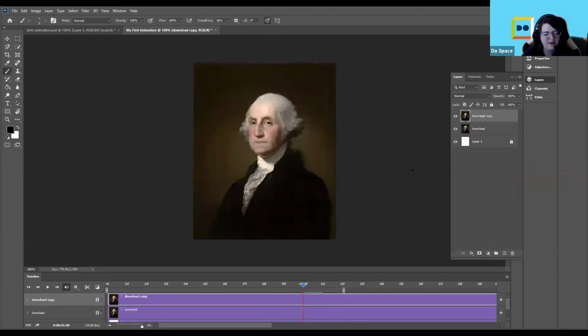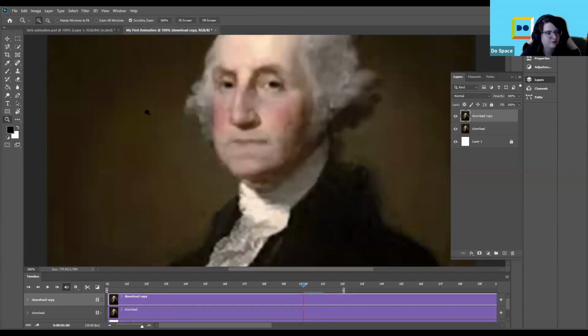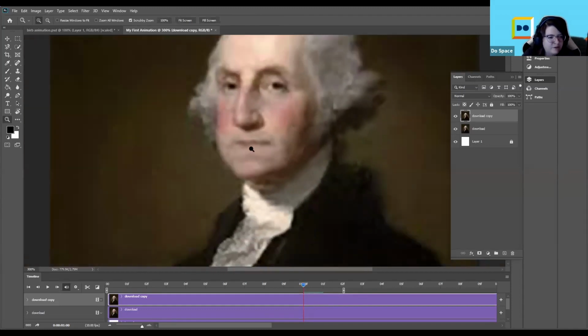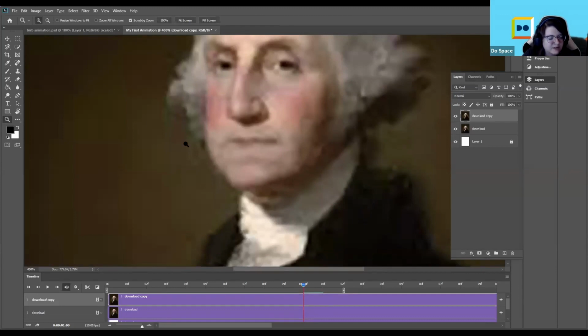You'll see why. If I want to get the mouth to move, I'm gonna do the really cartoony way, where it's a picture of the mouth moving up and down and not really smooth talking. It's just kind of like a puppet. So first thing I gotta do here, and I probably should have grabbed a much higher resolution picture than this, this is not very high resolution, I'm gonna be selecting this mouth area right here and then copy it.